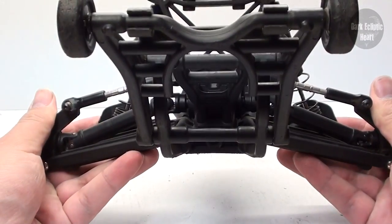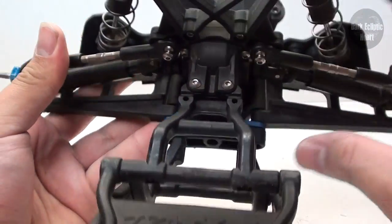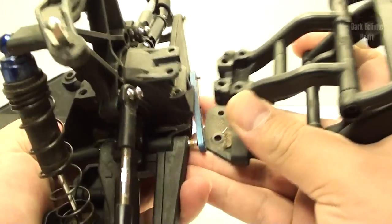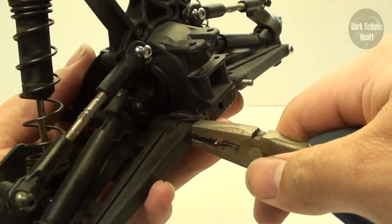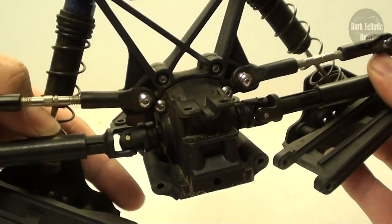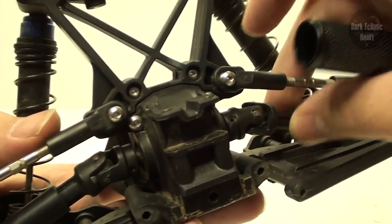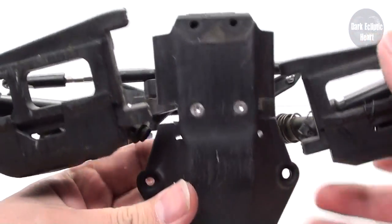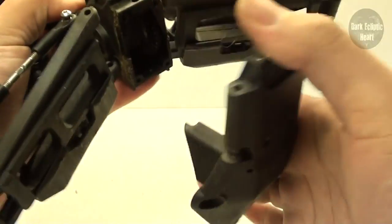The first thing to do is remove the rear bumper — in this case the wheelie bar — held in with five screws: two on top, one in the back, and two on the bottom. Pull off the wheelie bar, then take off the aluminum plate as well. Now is a good time to pull out the pins that hold in the A-arms and let them come free. Remove the top of the drive shaft by undoing the grub screw that holds it on to the diff. Then remove the base by undoing the two screws on the bottom, and slide the rear skid plate right off.